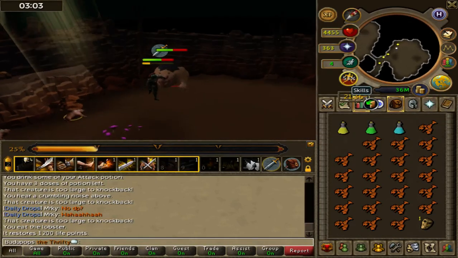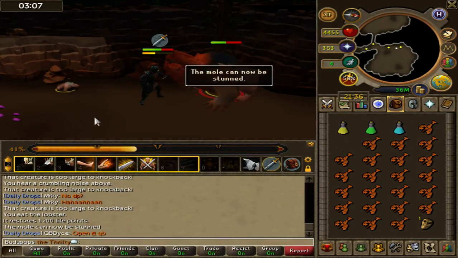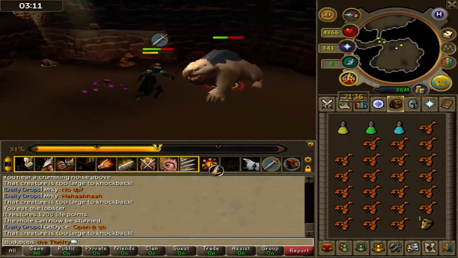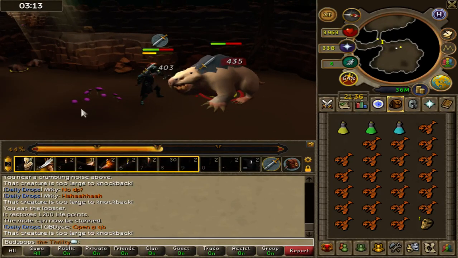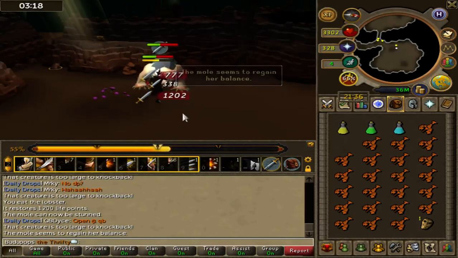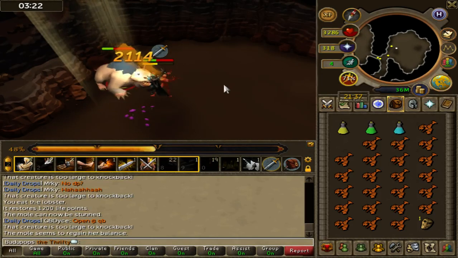One thing I forgot to mention is that the boss is non-aggressive, so you can watch people do it and not get attacked. It can now be stunned. You want to stun it as soon as that boss comes up, and you want to use this attack. It does a lot of damage to the slaughter. I think it's probably the best attack on free to play.